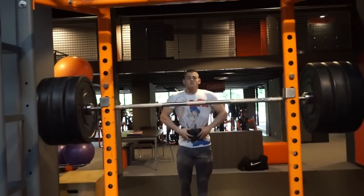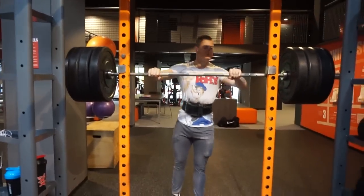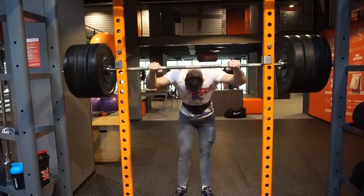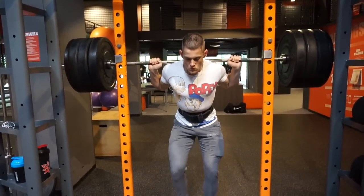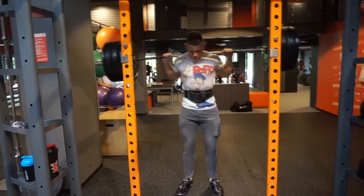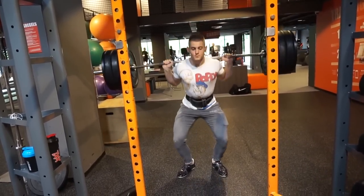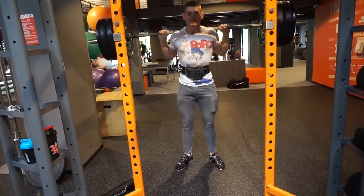By doing that for numerous amounts of times, you are forcing your body to adapt to the load that you're putting your body under. So over time, your central nervous system will get used to the load that you're putting on your body, so that by getting used to it, you'll get stronger. So that's pretty much what progressive overload in weight is, and that is also the most common way of progressive overload that I know. So that's why I use it myself all the time. The other way of progressive overload is in volume.